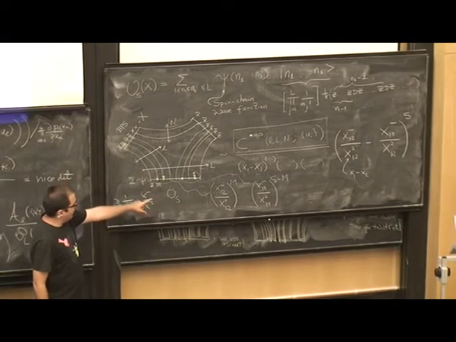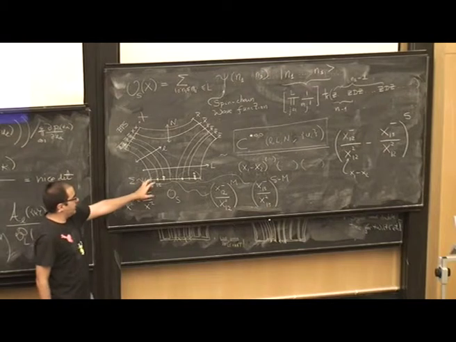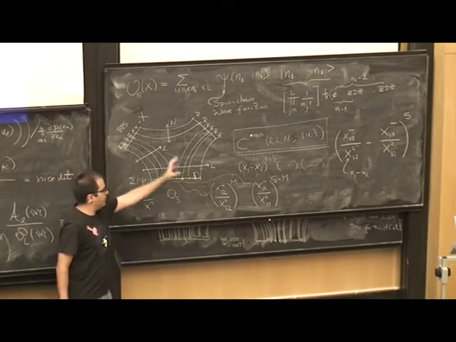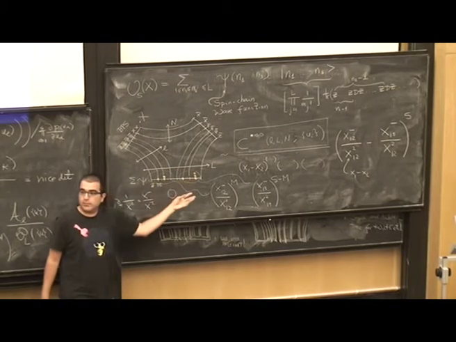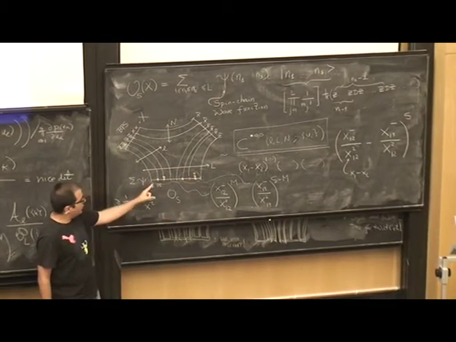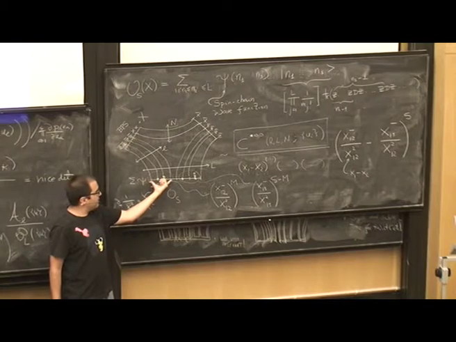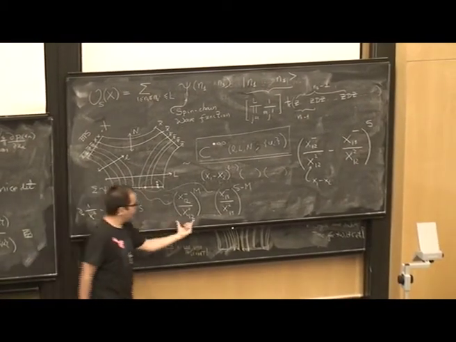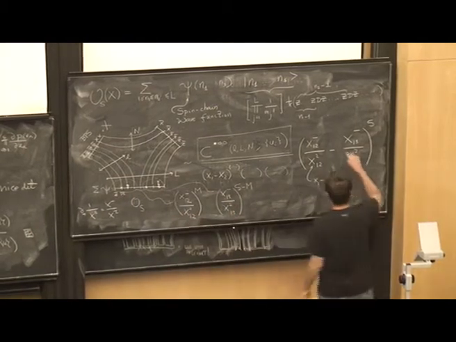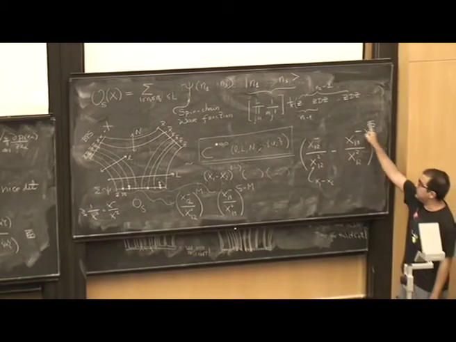Now, on the other hand, you have to sum over all the cases, when all the derivatives are to the left, when all of them are to the right, when 3 of them are here and 4 of them are here, and so on. But you can group into the cases where m derivatives are here and s minus m are here. And they give a very distinct space dependence.